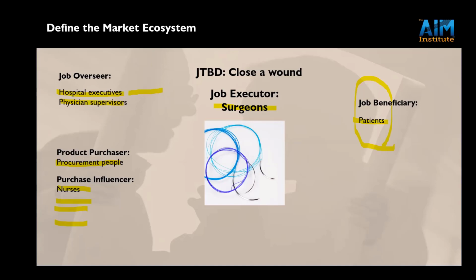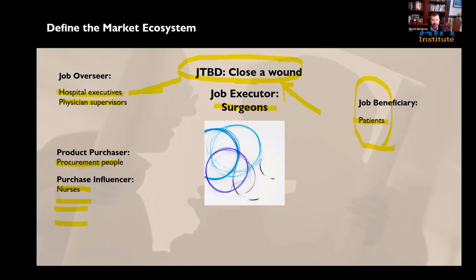Yeah, I don't think so either. I agree. And yet in B2B, this is often a very common error, where we're looking at this job of closing a wound. But then the logic is, well, we really need the executives and the high level folks, these are the companies we're selling to. So we want to interview, this is what people are telling me, they want to interview the executives. But yet, we want to stay close to where the knowledge about the problems is.